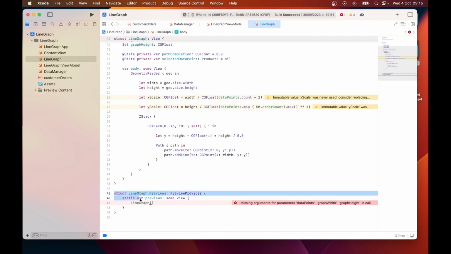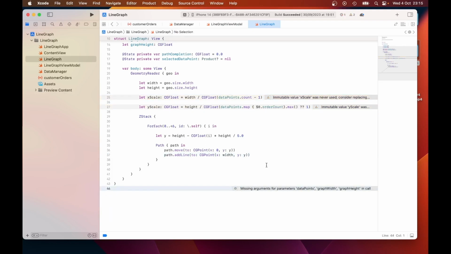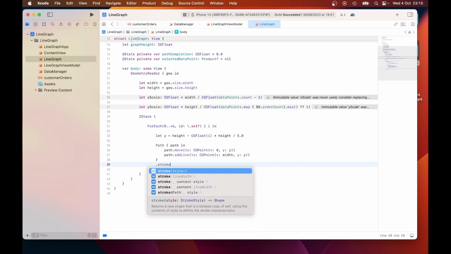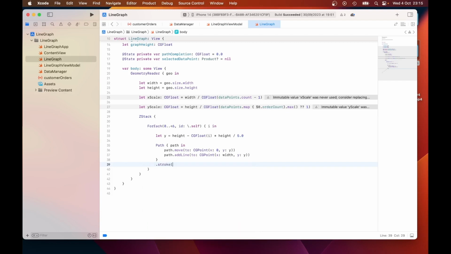The preview, we can delete it because we're not using it. And then after line 38, just add .stroke(Color.white.opacity(0.5), lineWidth: 0.5).